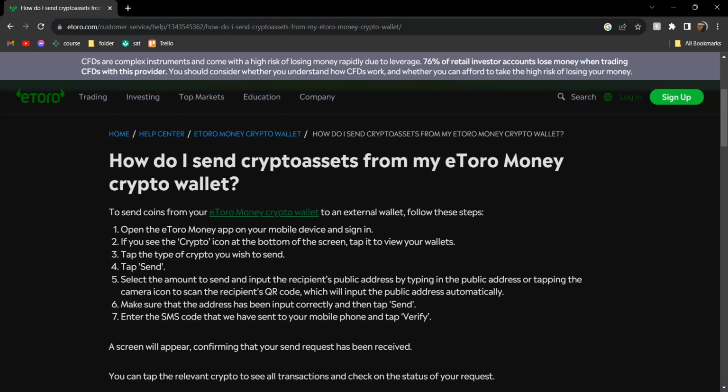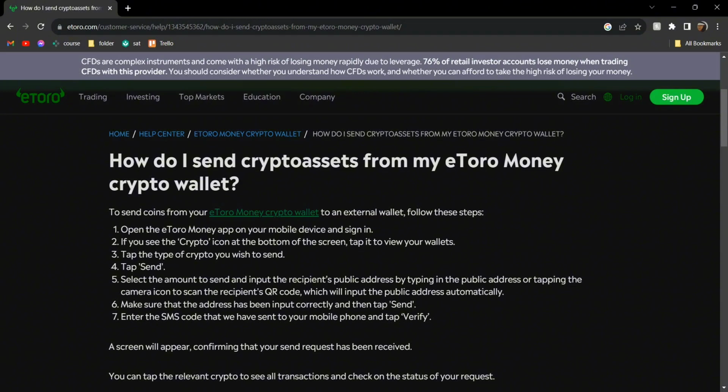address. How you're going to get that is, whatever wallet you're transferring it to, let's say Trust Wallet or whatever wallet, you're going to head over to that wallet, and suppose we are transferring Bitcoin. You're going to click on Bitcoin and then Receive, and you'll see that there is a receive address. You're going to copy that and paste that into your Etoro wallet.